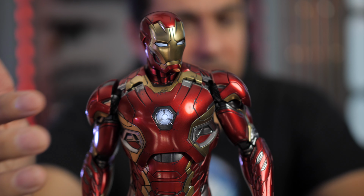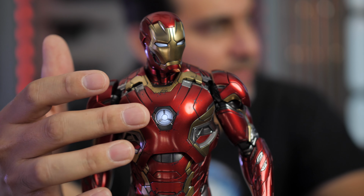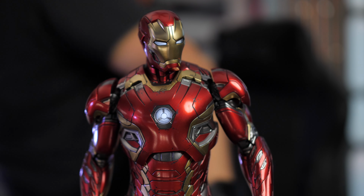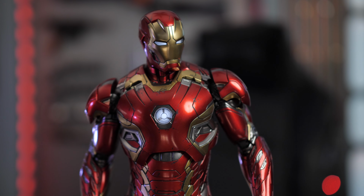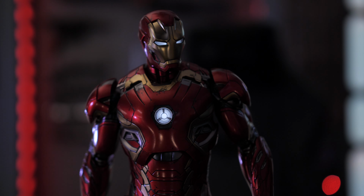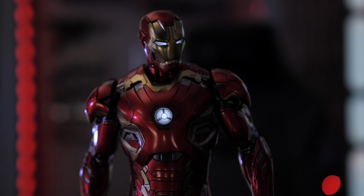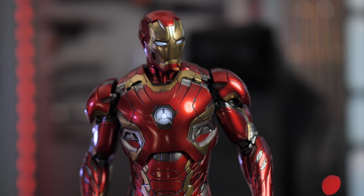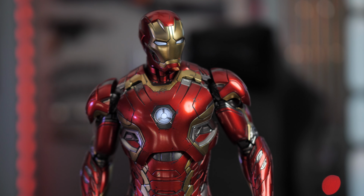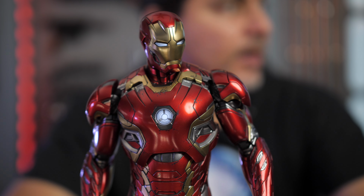You can see the chest arc reactor. You could see that it doesn't light up as bright. You could see the internal part of the arc reactor. I kind of wish it was a little bit brighter. Let me kill the lights here so you guys can see what it looks like in the dark. There you go. So you can see that the eyes have a nice white look to it. The arc reactor is still a little visible with the light, but it's still not that bad. I kind of would prefer it to be a lot brighter and less detail on the arc reactor, so that you can get more of a feel like it's brighter. You really don't see the arc reactor so much in the movie.